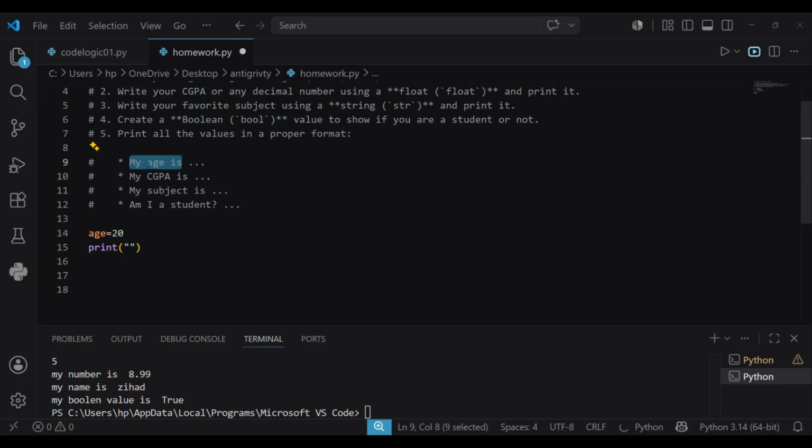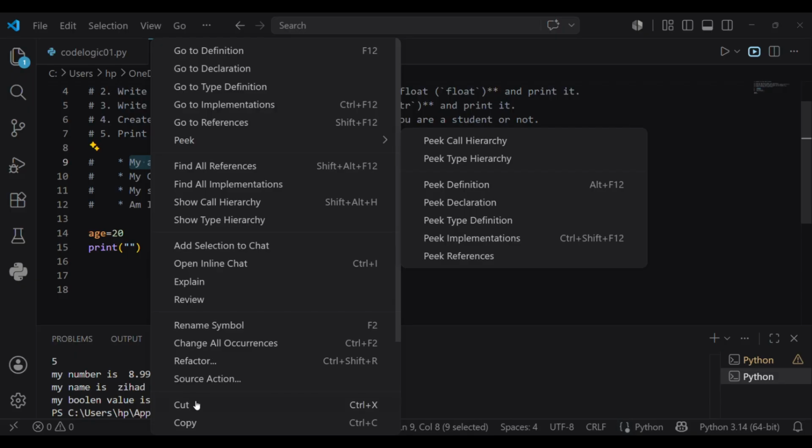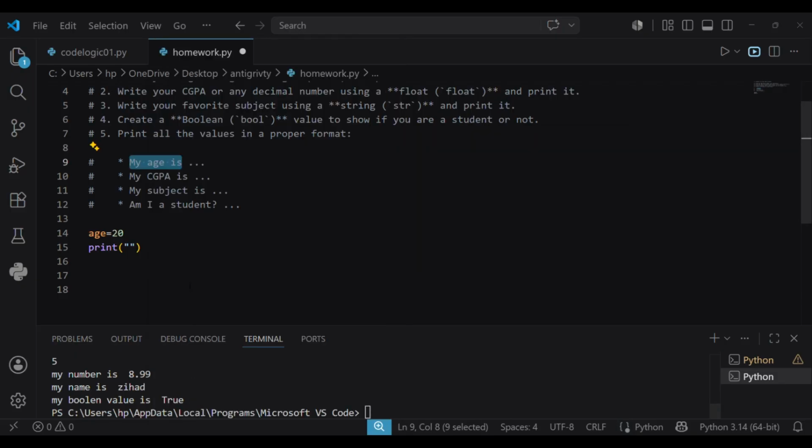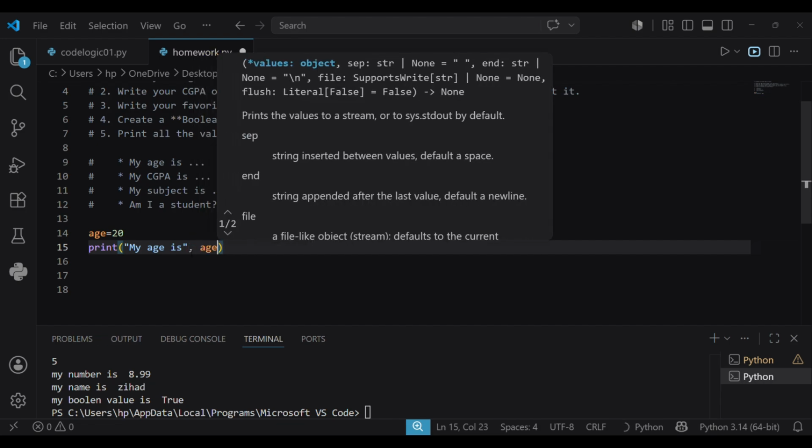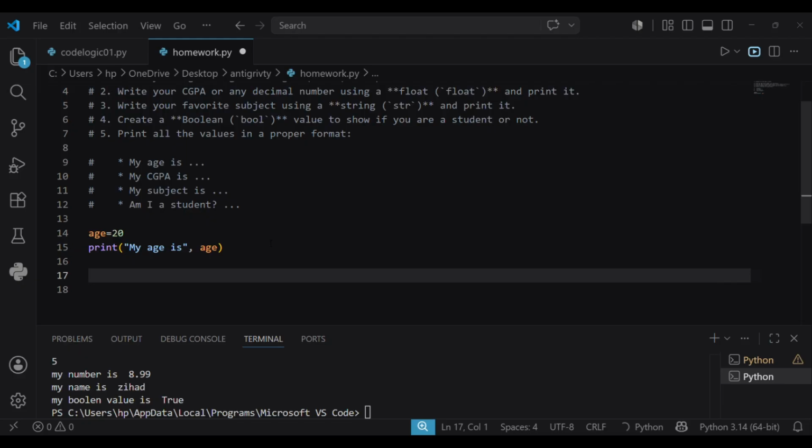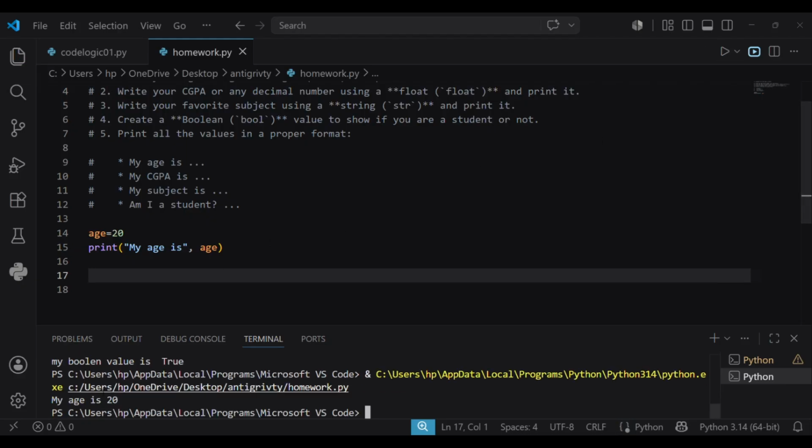I copy it, then paste it. My age is, then I add the value. Then I print it, and you can see my age is 20. It's coming. Good.